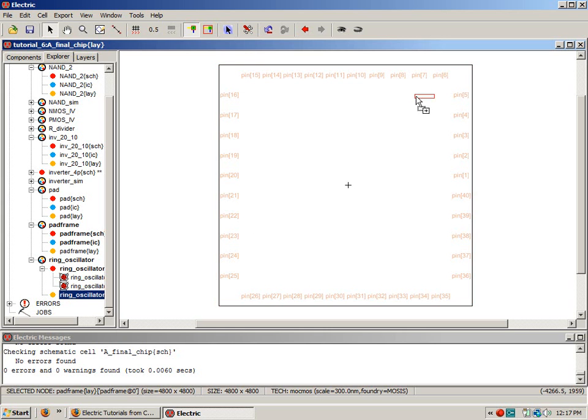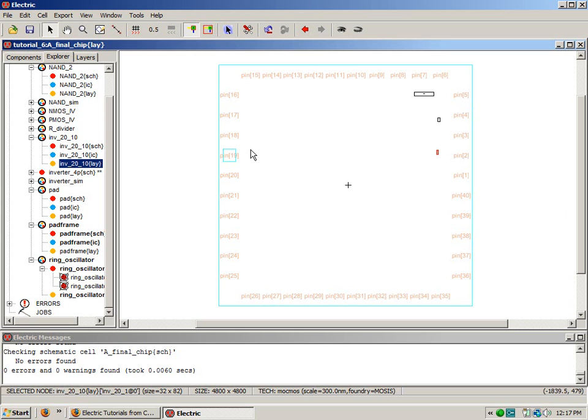And it's connecting to pin 6, so we'll put it up there. Then the NAND gate we'll put over here. And then the inverter. Now, of course, this isn't practical because the inverter and the NAND gate will be really slow, and the ring oscillator may not even oscillate because the off-chip loading will be substantial.